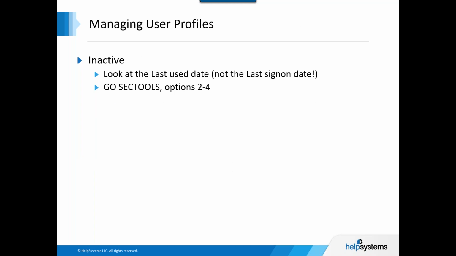One of my pet peeves is profiles on the system that are inactive and remain on the system. If they remain on the system, they should at least be set to disabled if they're not in use. There's something right on the system, SST tools, that allows you to set these profiles to be disabled, and the system will automatically do that for you. So what you can do is choose a time frame. Many people choose 90 days. After 90 days, if the profile hasn't been used, the system will automatically set it to a status of disabled.